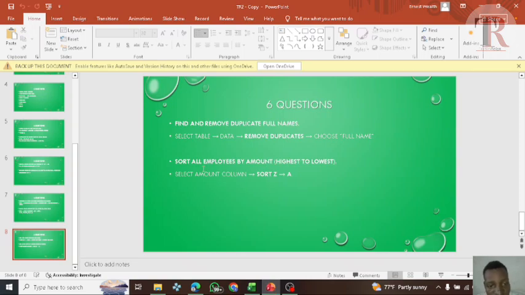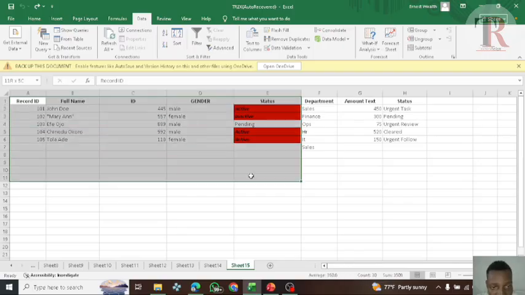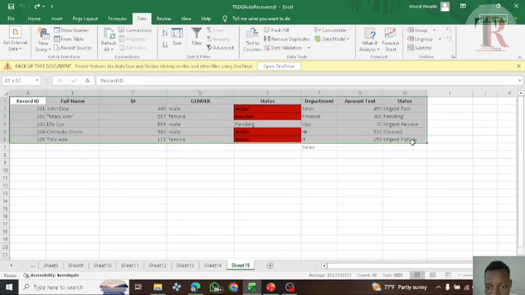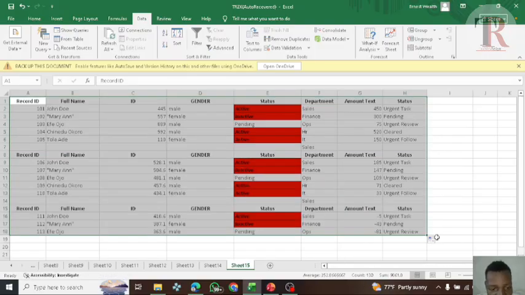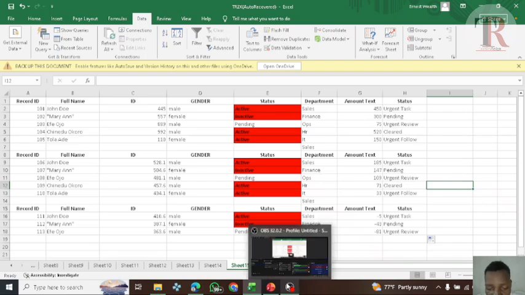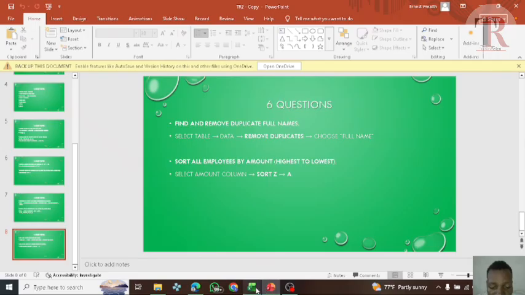The first question is find and remove duplicate full names. We have here full names, but we don't have a duplicate, so we'll highlight all of this and then fill, so we have an extra data set.